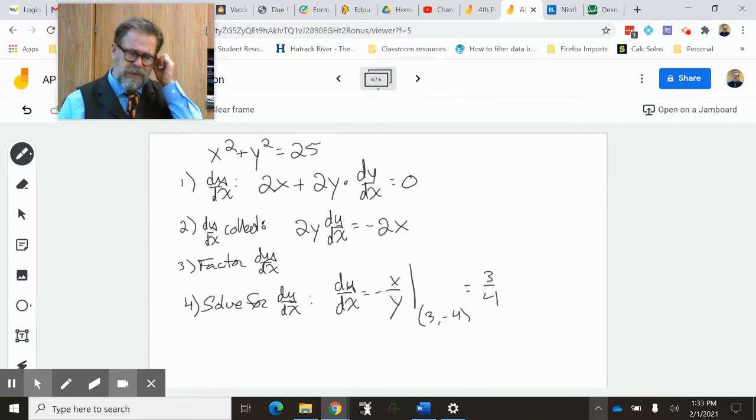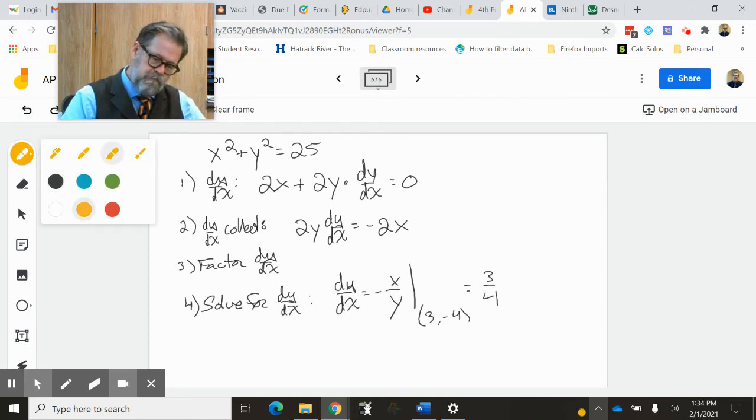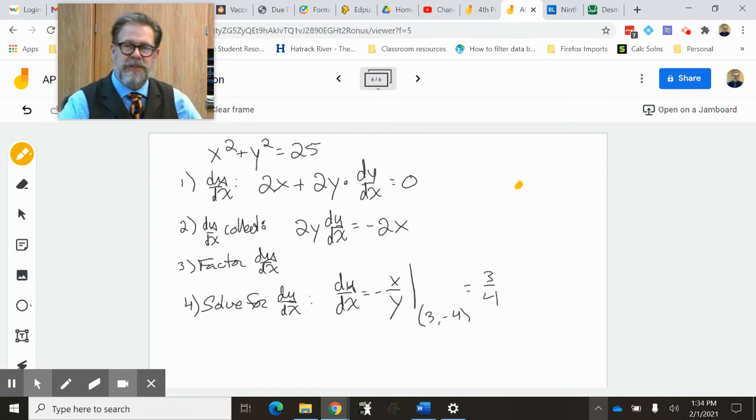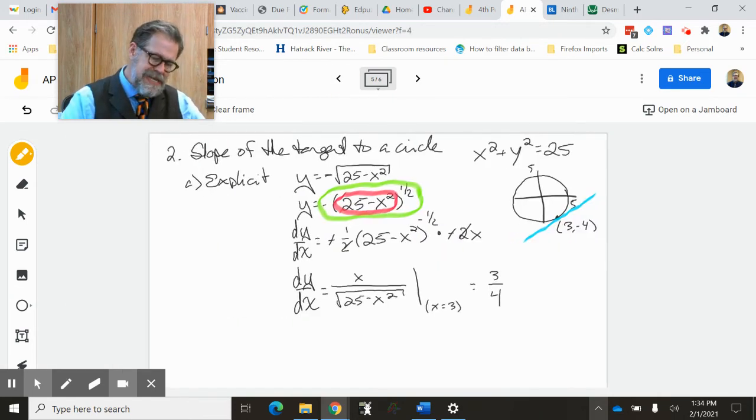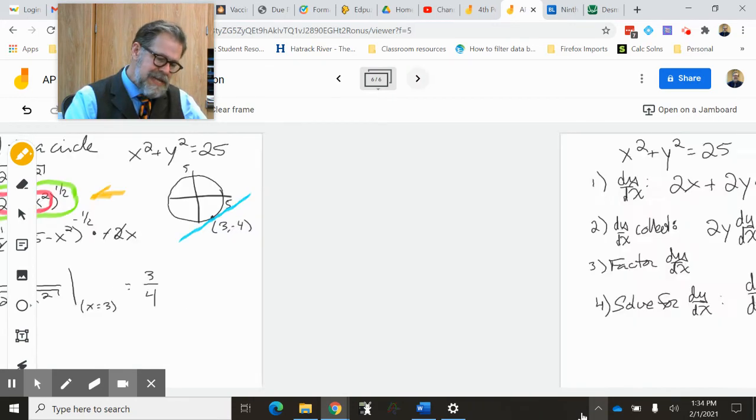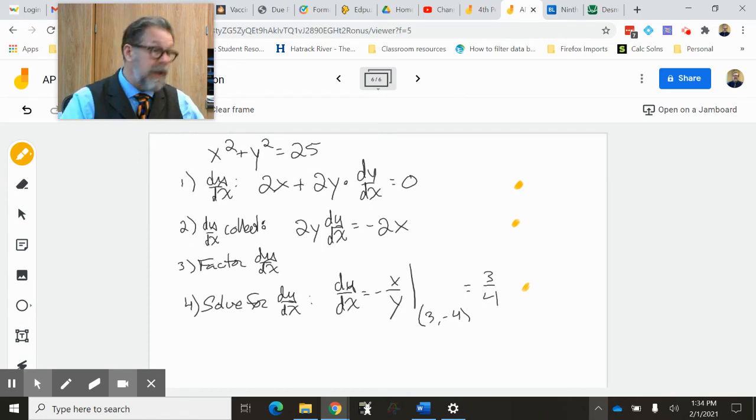Exact same result, but honestly, this is a little bit more straightforward. A very straightforward derivative, excuse me, and a pretty straightforward solve for dy dx. Gave us the same answer, but the first way had a much more complicated derivative. So let's take a look. Well, tell you what, meanwhile, why don't those of you in my class go ahead and do exercise 11. You can pause the video and do the exercise.